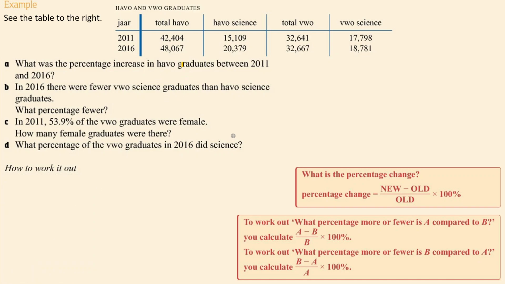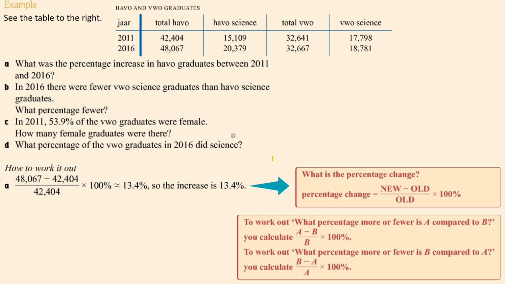If we want to take a look at the Harvard graduates, it's Harvard total. That's this one. And we're going to take a look at the same thing, but now in 2016. Now we see this is the only thing that we have to use. Hey, this is over time, so I can just use new minus old over old, right? You're going to use this formula: new minus old over old times 100%. Round percentage-based calculations always to one decimal place, unless otherwise stated, but that won't happen that often.